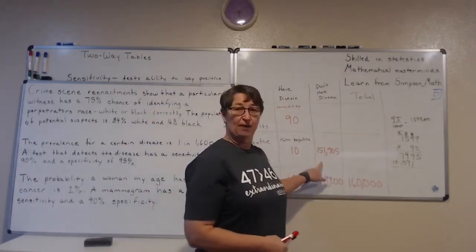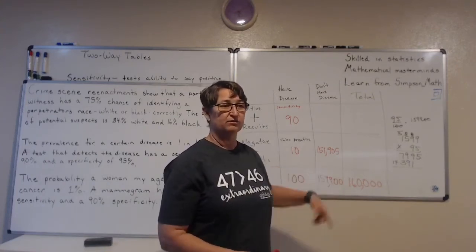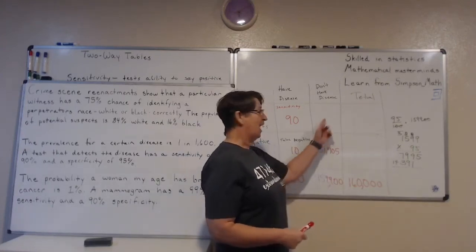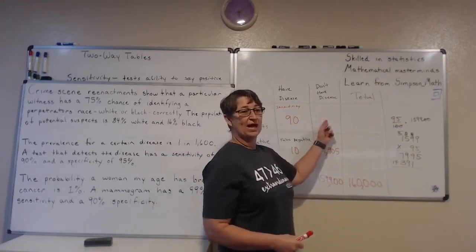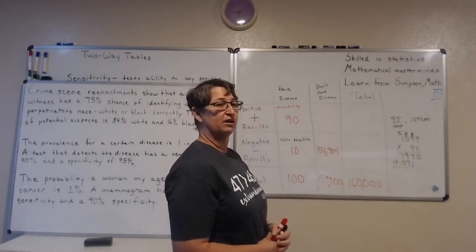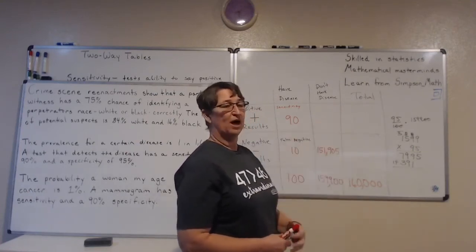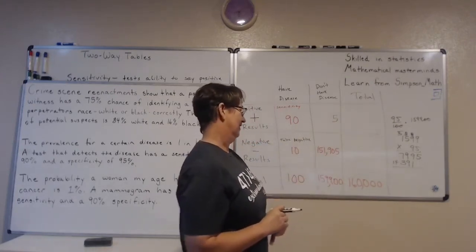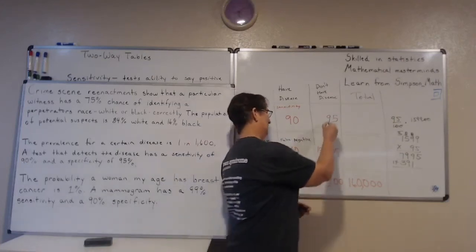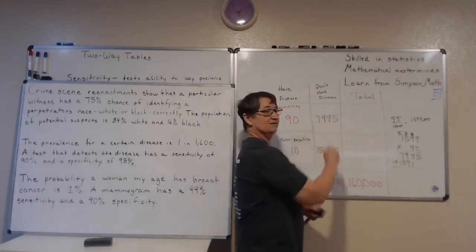Okay, so these guys got true negatives. They didn't have the disease, and they walked away with a negative test. That's a true negative. But that means, how many of them walked away with a positive test? How many of these people who didn't have the disease walked away with a positive test? 5 is 9, 9 is 9, that's 7. Is that how many it is?